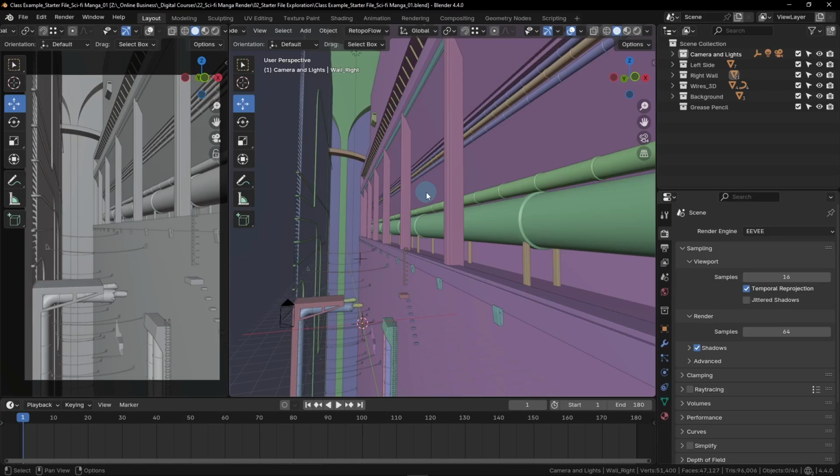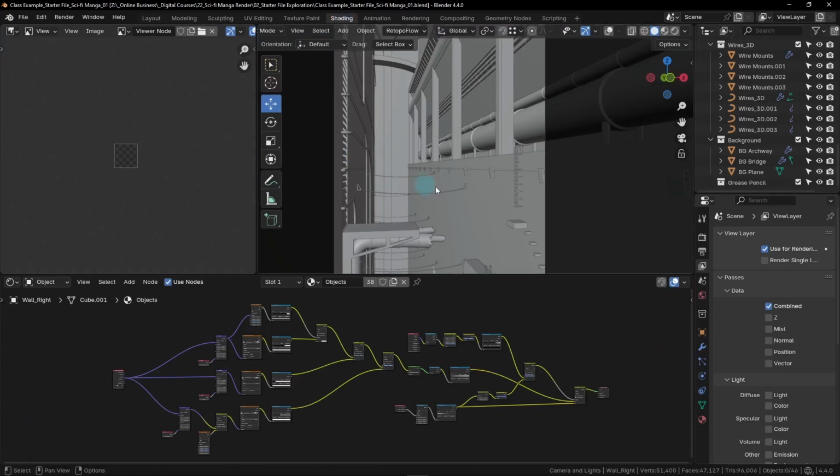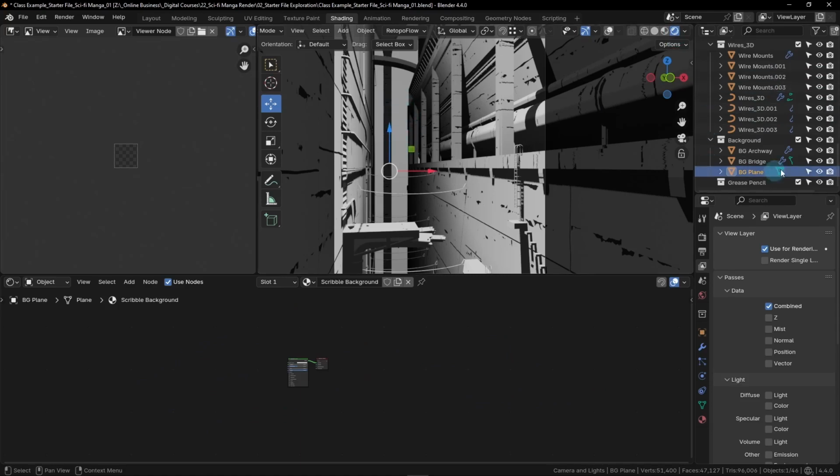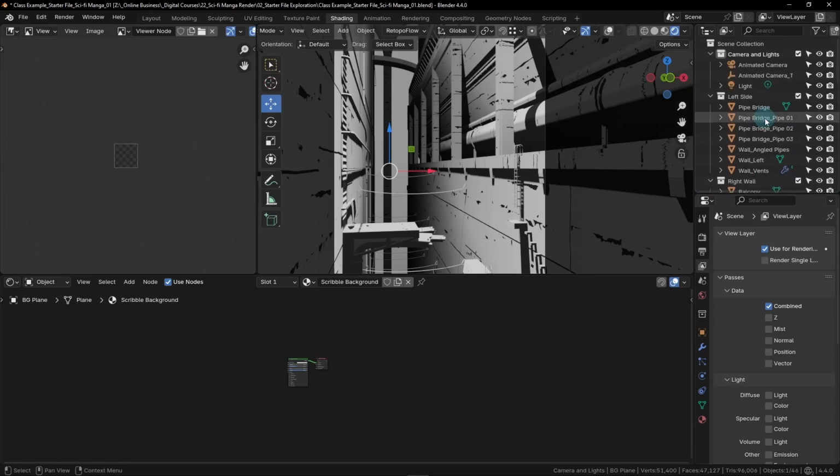As usual, before we begin, let's get the file set up. So we'll be again going back to the shading workspace found here at the top, and then we'll set this top right viewport to the rendered mode, which is this far right button. Now we need to select the background plane in either the viewport or the outliner list on the right side. So for me, I can just click on it here, which is this big open area in the back, or over here you can find it underneath the background collection, and it's called BG plane. And that's just in one of these collections here on the right side, somewhere near the bottom.